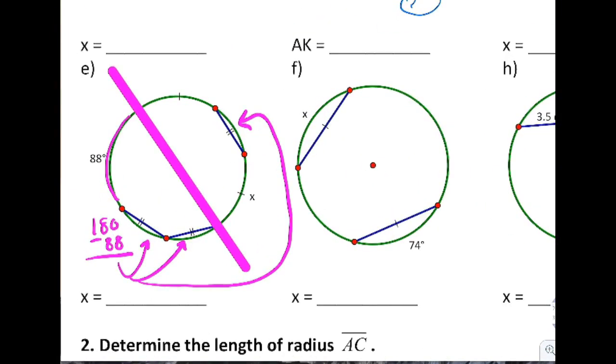Okay, so got cut off a little bit there. Make sure whatever you wrote here and here, that you also wrote here, because all three of those are the same. If this side is 180 as well, you now know that. Subtract it from 180 and split it in half.